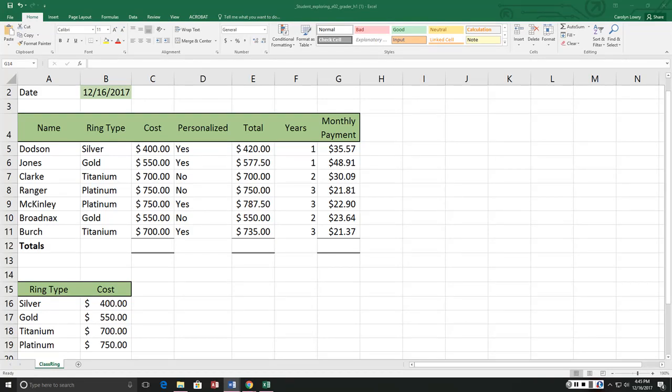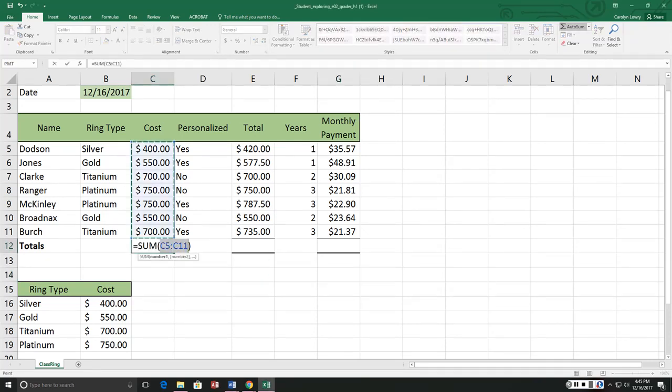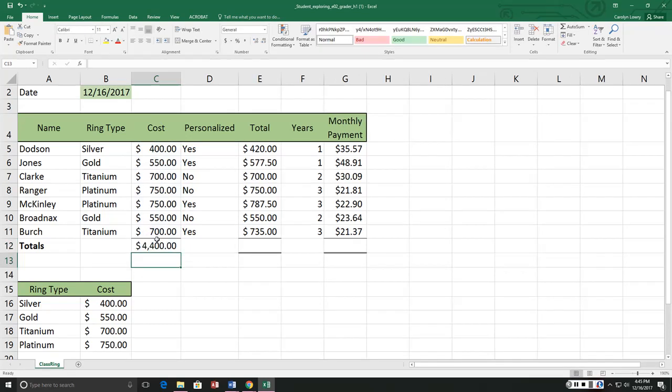It's accounting format. We want to calculate totals in C12, E12, and G12. So C12, all I have to do is hit AutoSum, and it shows me now. If that really wasn't what I wanted auto summed, I wanted this summed or this summed, I just keep moving it around. And once I hit enter, it's set in stone, sort of. And when I click up here again, I can get that. And then if I highlighted it, I could change it. Now I got to highlight it again. Let's just do Control Z. I'll hit enter and do Control Z. There we go. And that's correct.